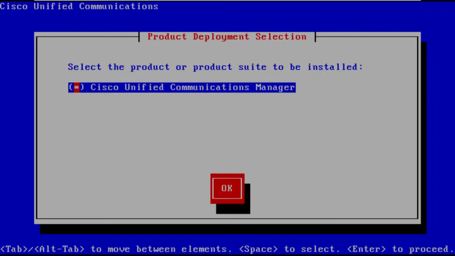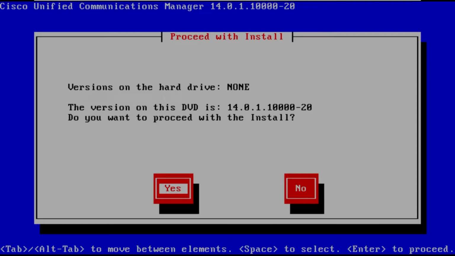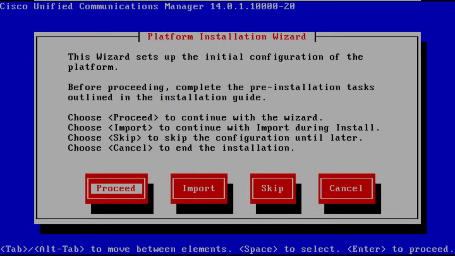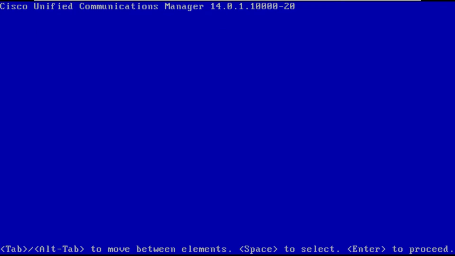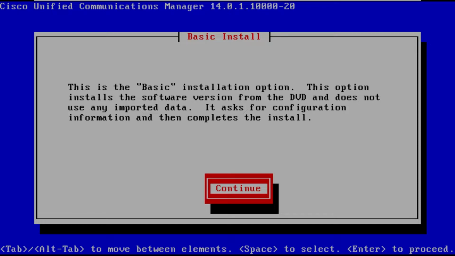So we're going to select Cisco Unified Communications Manager. Now some images do include Unity Connection as well for voicemail. So depending on what your hardware configuration is and what OVA that you're selecting, you might see Cisco Unity Connection in there as well, but this only includes CUCM. So we're verifying that it was version 14 that we want, and we're going to go ahead and proceed with the initial configuration. This isn't an upgrade patch. This is going to be a fresh new installation, and we're going to go ahead and continue.